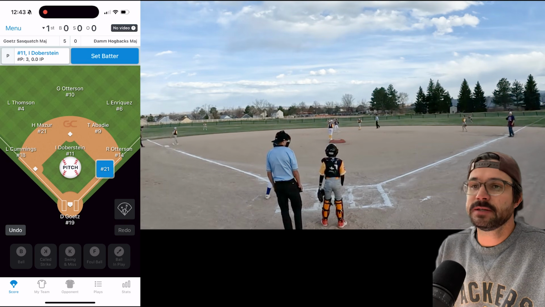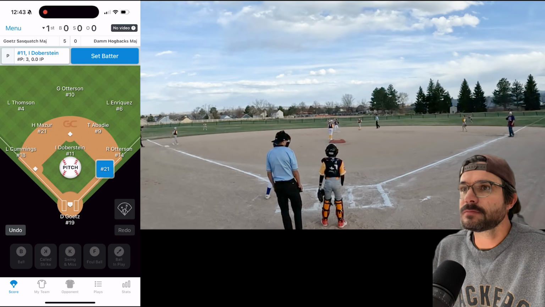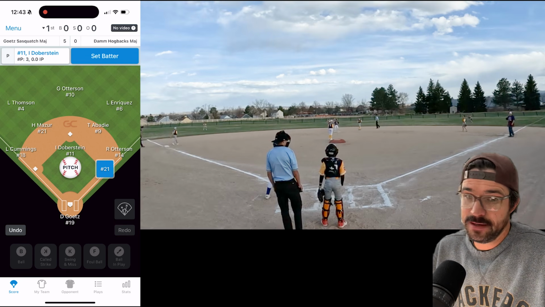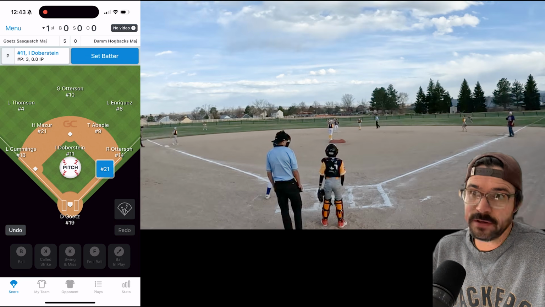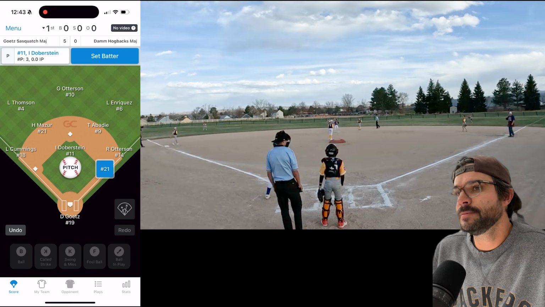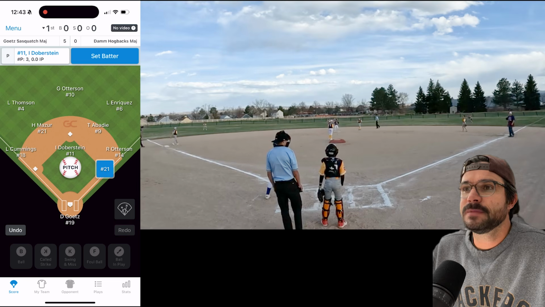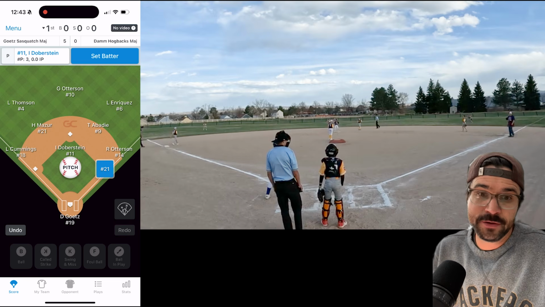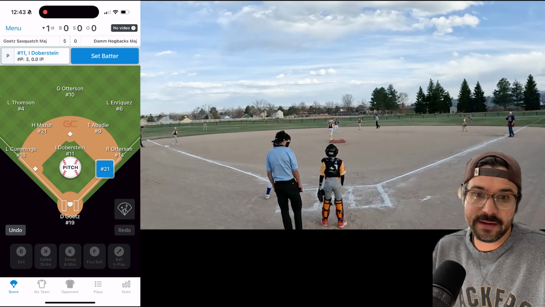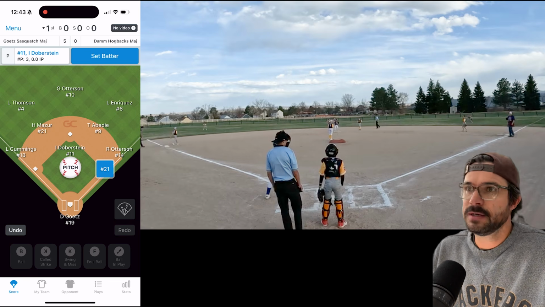Oh, I'm going to pause this. All right, so with that play happening and with me not having the lineup in there, you can get a little bit behind because I went to just enter that pitch in and realized that I hadn't set the batter, right? It's one of those things. Just try to catch up if you can, when you can. But those things will happen. Another good reason to just make sure to get that lineup before the game begins.